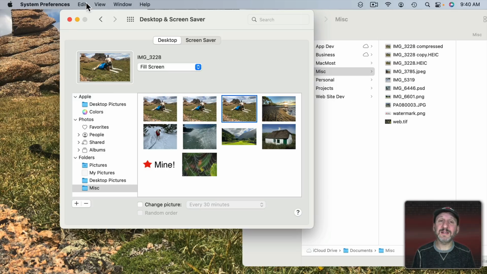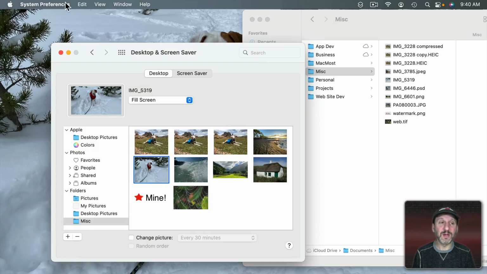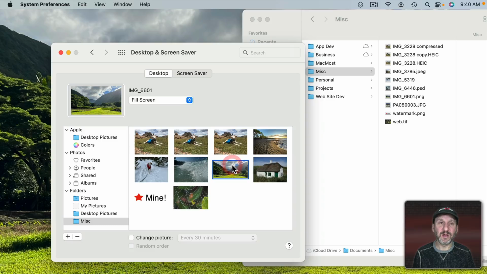So you can literally make the desktop background anything that you want. And note that since things like the menu bar typically are tinted with the background, that's really going to do more than just be the picture you've got. It's going to change the whole look of everything. So you can see how it changes the menu bar for what I have selected.